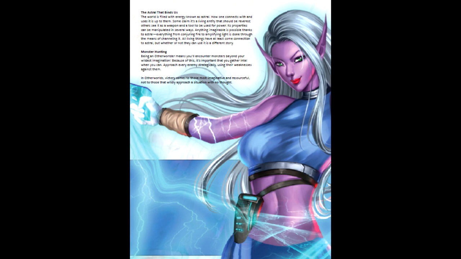Checks will often look like the following: attribute plus skill proficiency plus 1d6 plus bonuses. You are going to be rolling 1d6 plus any bonuses from your proficiencies, skills, and or roleplay, to put it in other words. Every die you roll, aside from the dice used to set starting character traits during character creation, has the ability to explode.